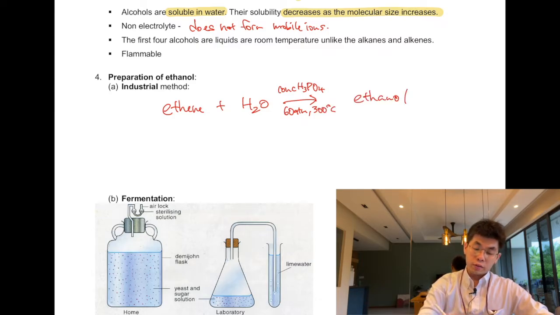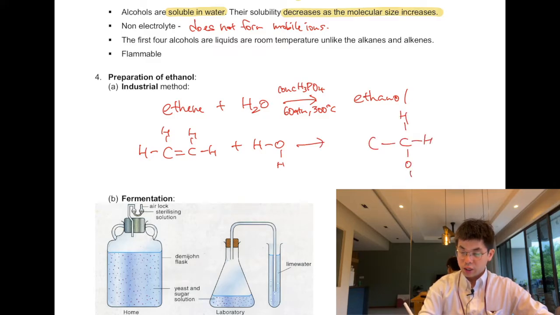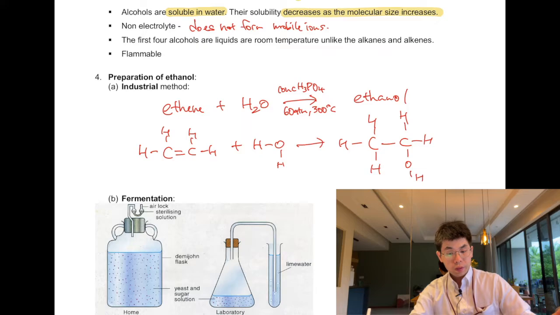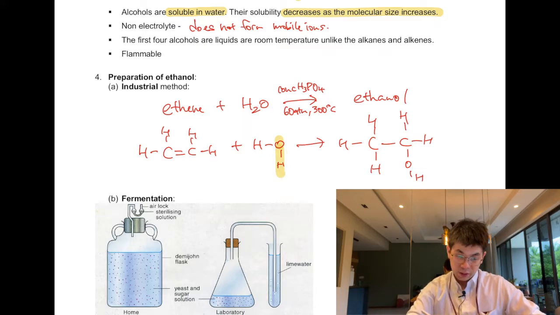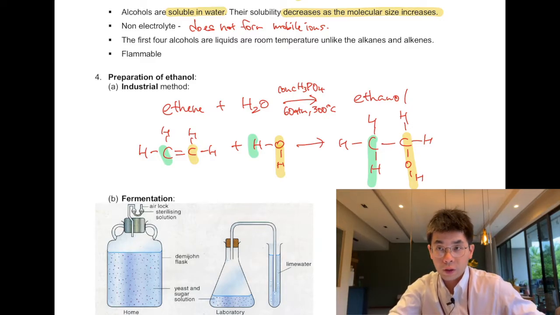So how does that look like? You have your ethene, this is from the alkene side, with your water, I like to draw it like that. So you can see that this part adds in here, and then this part adds in here. So then I will form an alcohol. Remember to check that the carbon only has 4 bonds each. As I said, this part attaches here, so you get this, and then this part attaches here, and you get this. So this is the industrial method to produce most of the ethanol in the world.